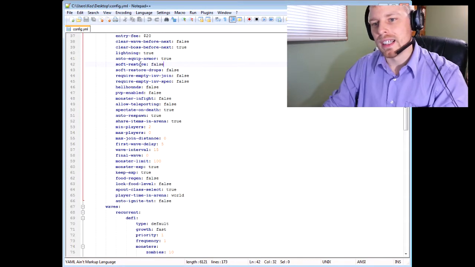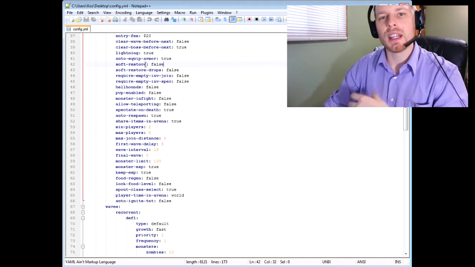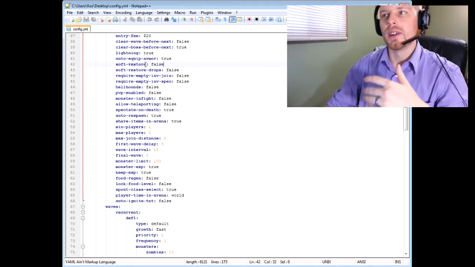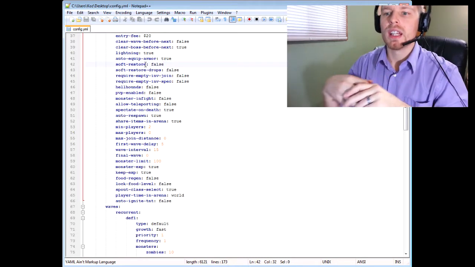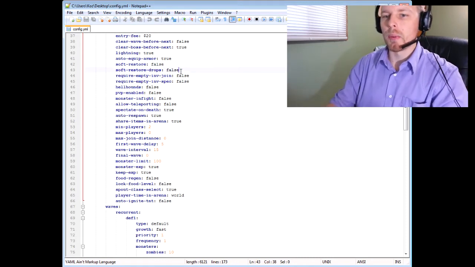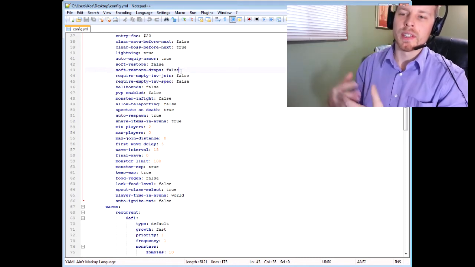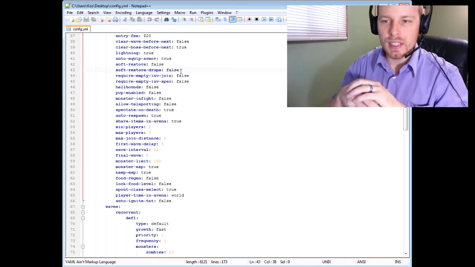This allows players to edit the arena. So if you want to allow them to be able to get a pickaxe, maybe have a builder class who has a pickaxe and they can build fortified structures inside of it. That's actually what the soft restore drops is, so that when they edit it, it will give them whatever item it is, so that they could build structures inside of it.